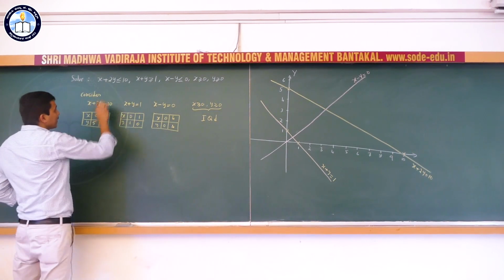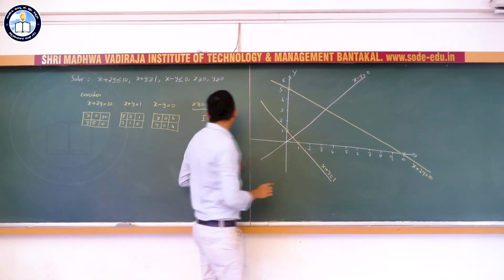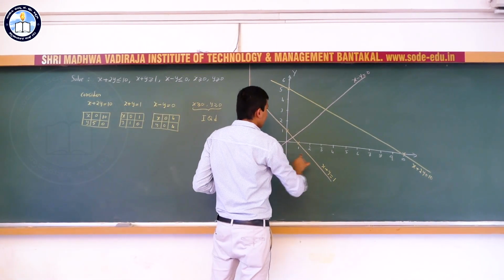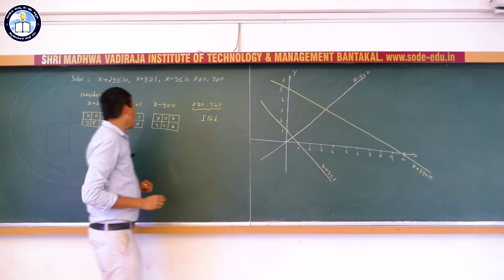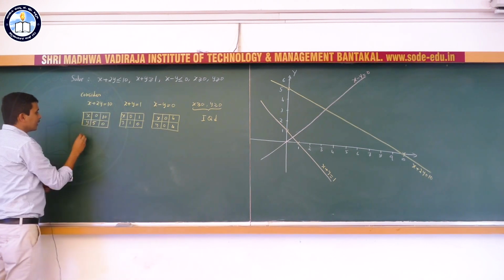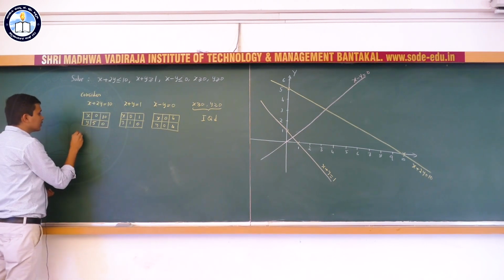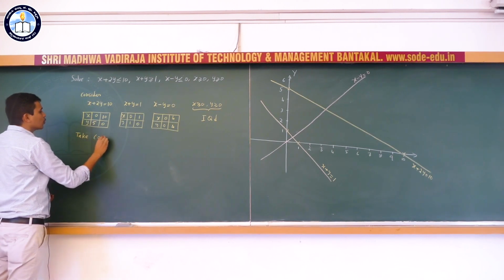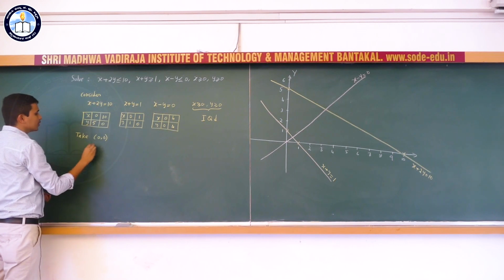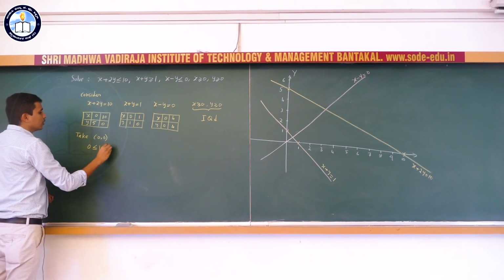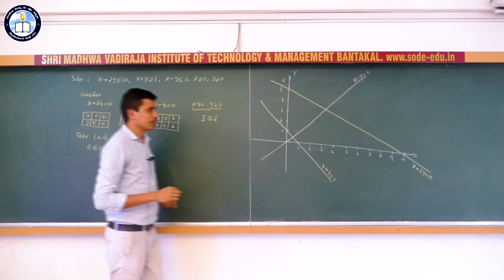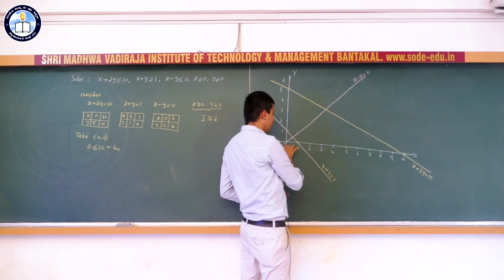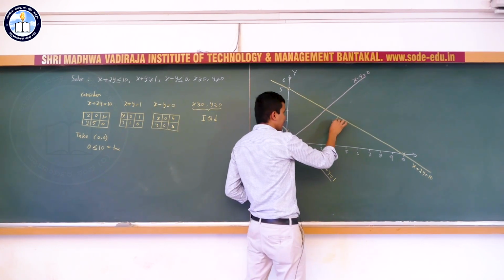Now, for this line, first line, I'm drawing, already drawn here for all the 3 lines. First line it is here, second line it is this, third line it passes through the origin. And for the first line, I can take 0, 0 because it doesn't pass through the origin, taking 0, 0 and substituting. So here 0 is less than 10, it is true, right? So which side of that first line, where it contains 0, 0. So this side of the line.